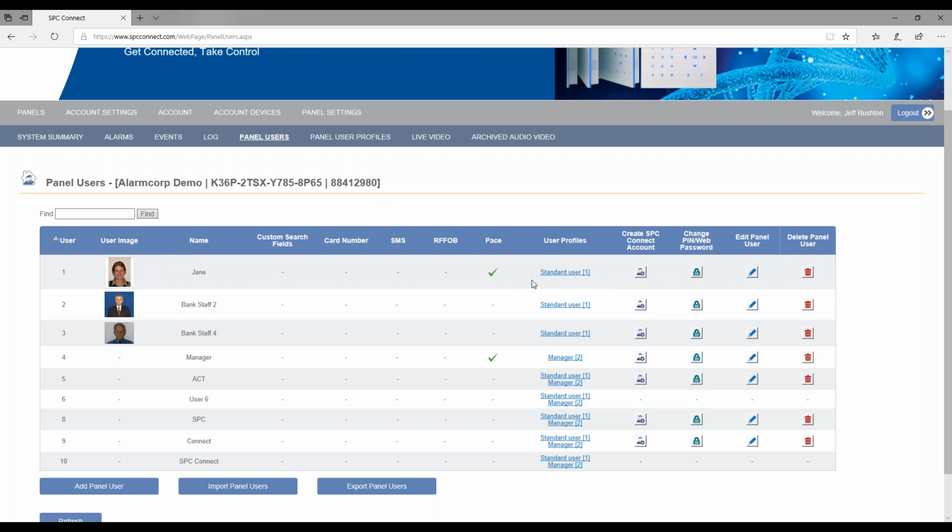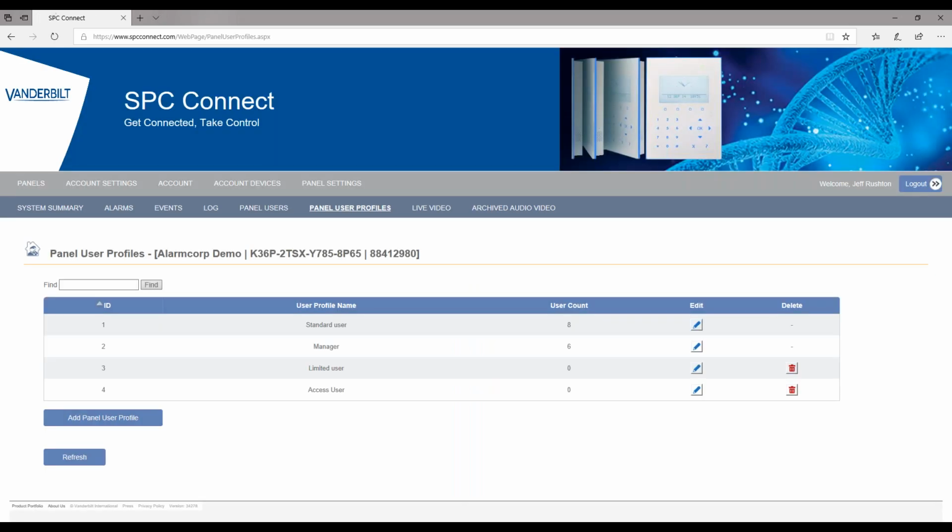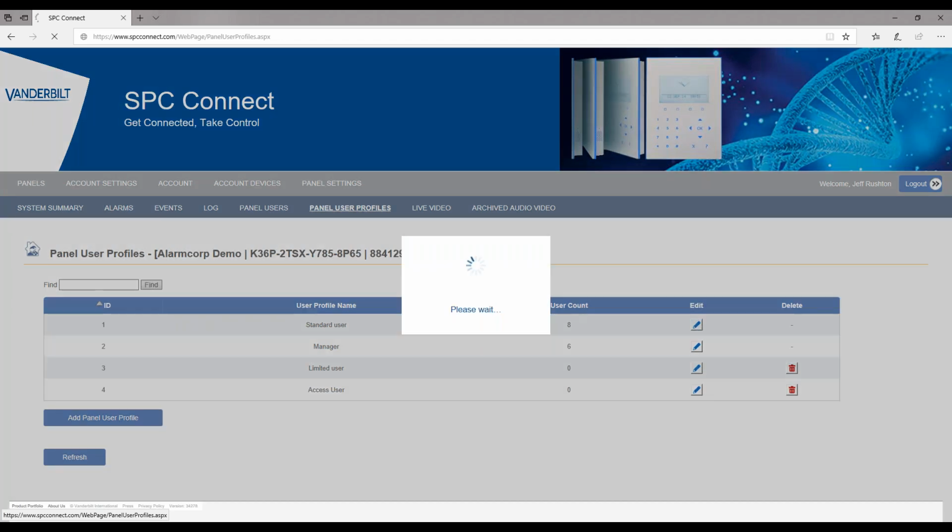You'll notice that each user is assigned a profile. We can manage those profiles also from this service. You can see that we have 4 set up. Let's have a quick look at our standard user.